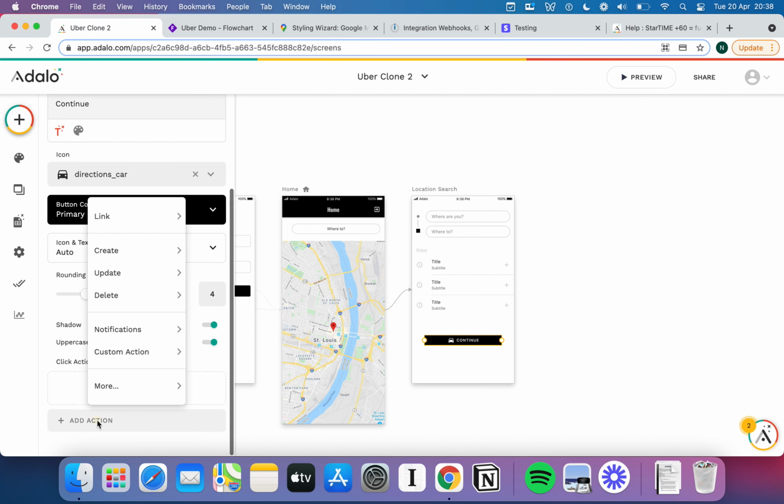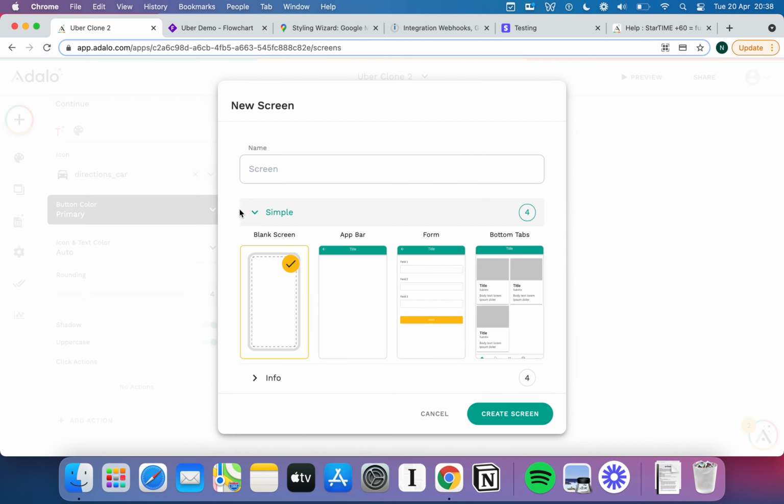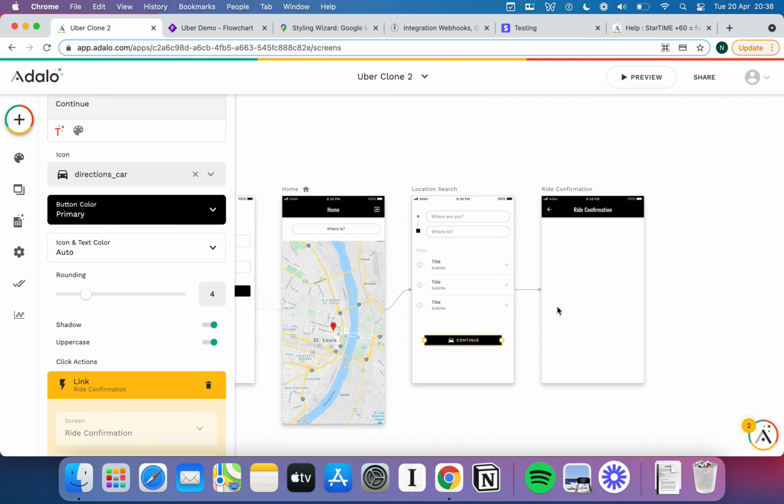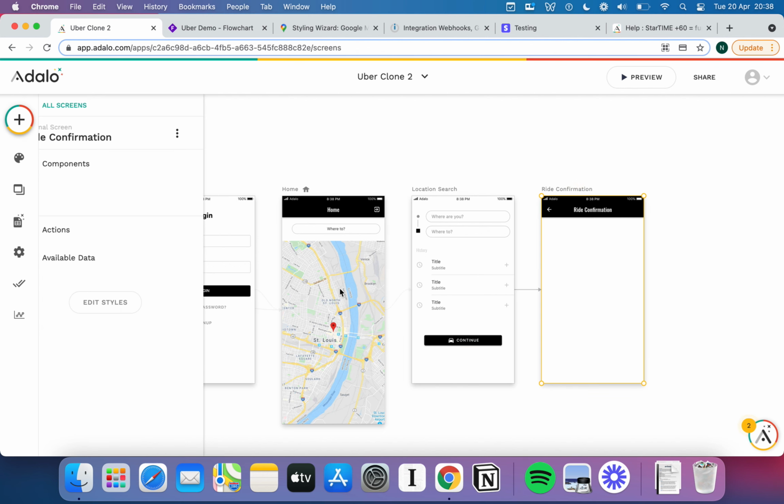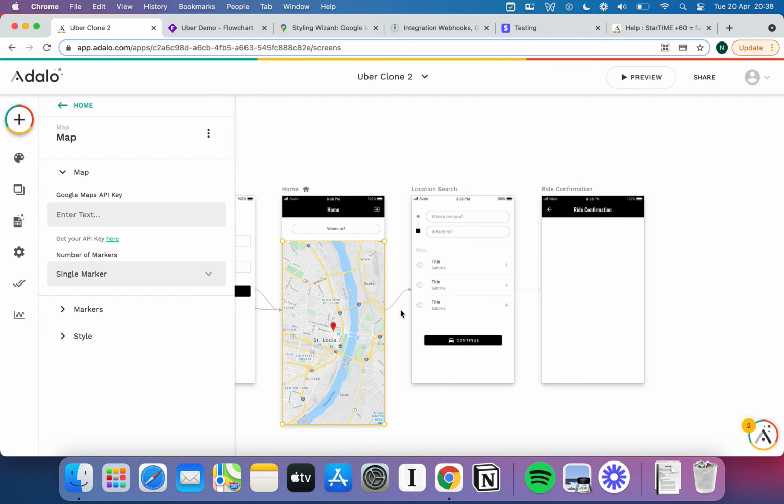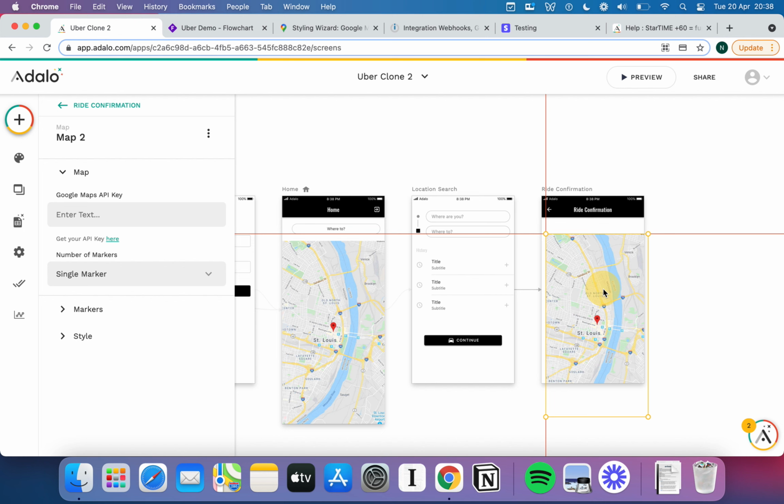But what we can do at this point is create another new screen. And we're going to go back to having an app bar here. We're going to call this one ride confirmation. So I hit create screen. And this is where things start to get a little bit interesting, because this is where we're going to start to play with our map again. Now what I'm going to do is hit Control C, Control V. So I've just copied that map, pasted it, and I've dragged it right over here.